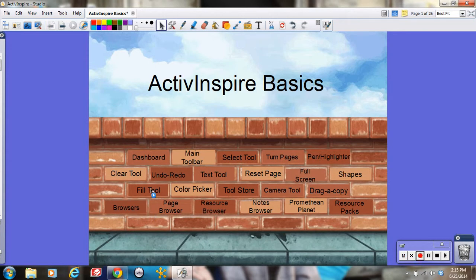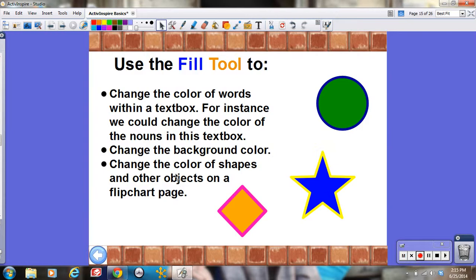The next is the fill tool, which we just used a little bit. It looks like a paint can that's tipped over. Okay, so I can click on the fill tool. I can use the fill tool to change any words or text. I can change the background color, and I can change the color inside of shapes. So say I want to change the background to pink.